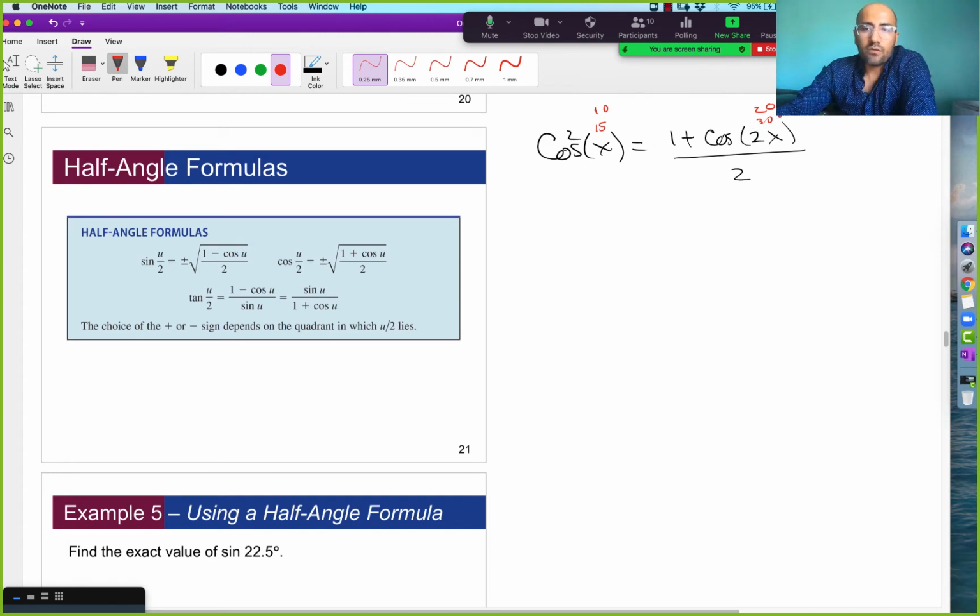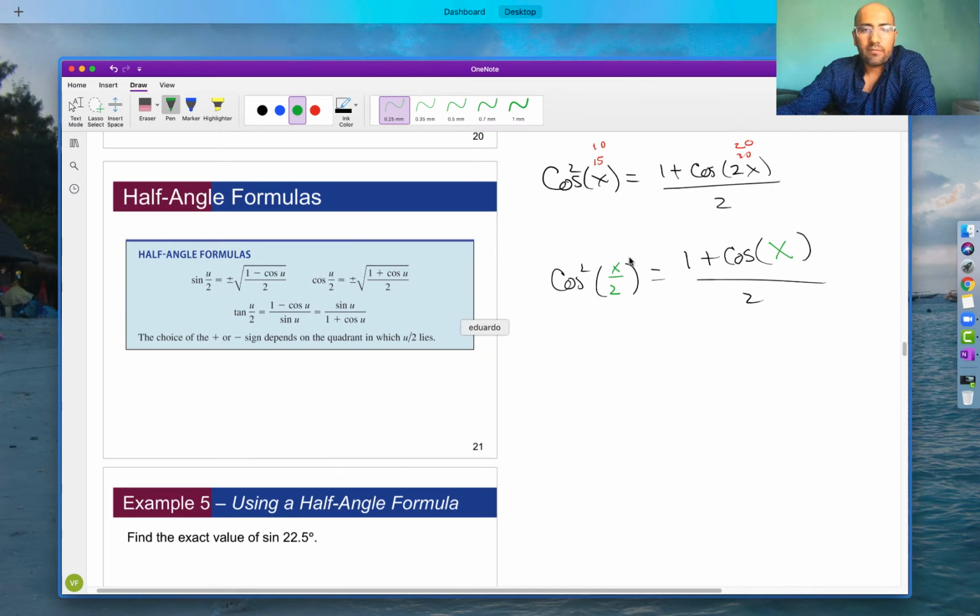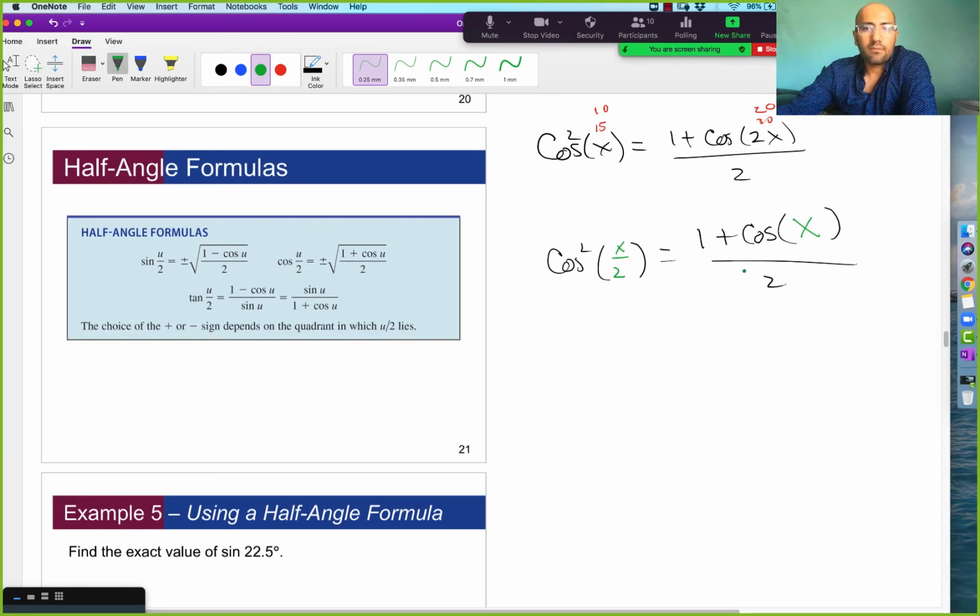Well, you can also look at it from the other direction. If this is 30, then this is half. And if this is 20, then this is half, right? Okay, so instead of writing it as cosine squared x equals 1 plus cosine twice x over 2, we can equally write it by letting this be x, and then this one will be x over 2. Same thing. Good. Okay, and then we just slap in a square root, and that's how you find these formulas.